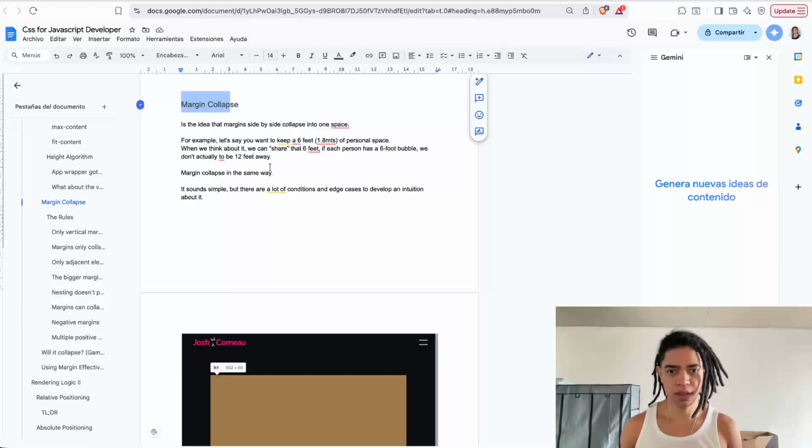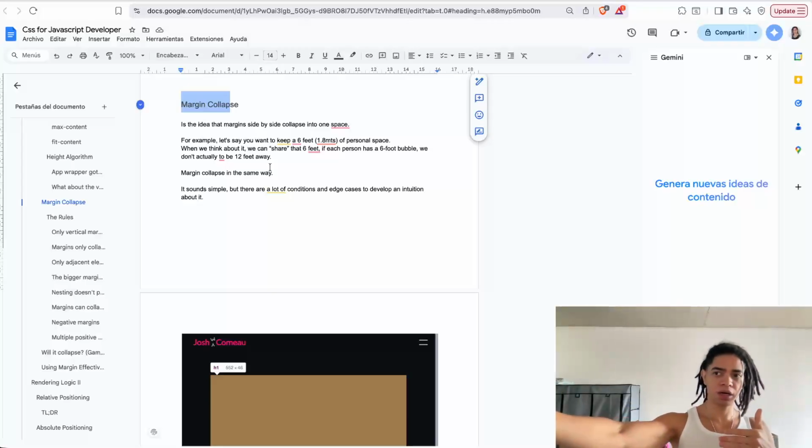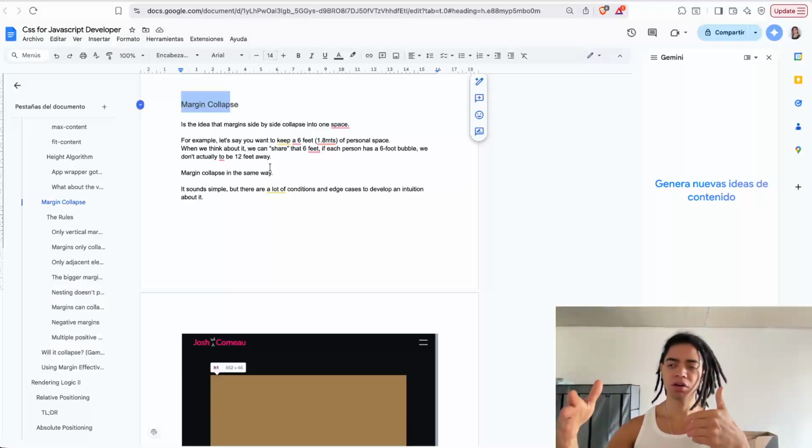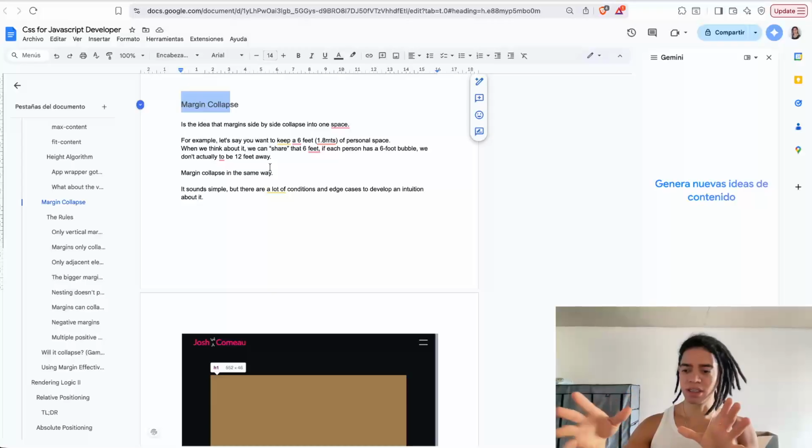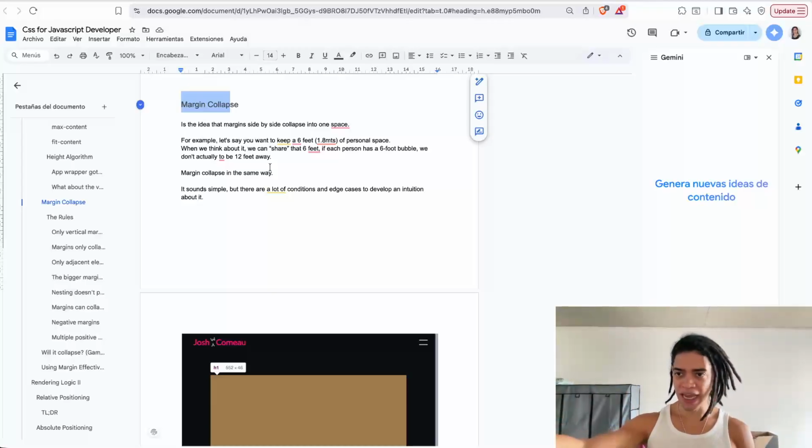It sounds simple, as you can think of the winter walk example. If somebody is entering into your margin, you now have a safe space of 2 meters, right?